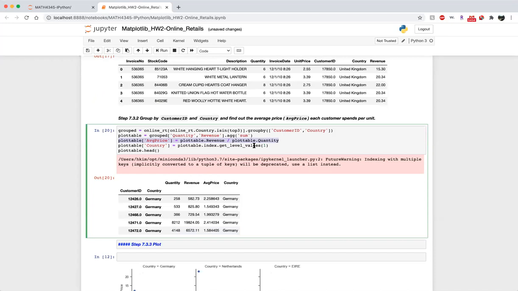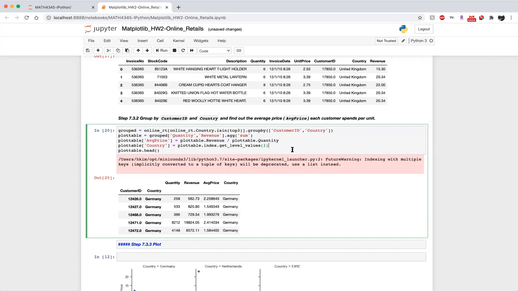I'm going to plot the scatter plot of the average price versus the quantity. I missed that because this command gives us the new column whose label is average price. So how can you get the average price? It's the total price divided by the total quantity, right? So that's what we're going to do.